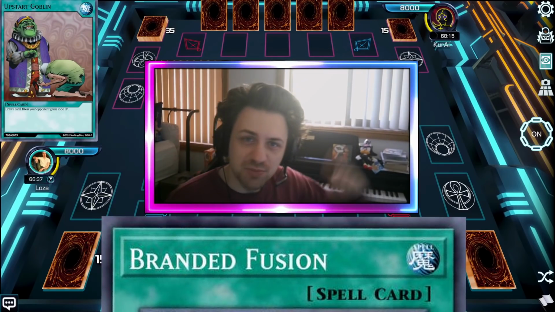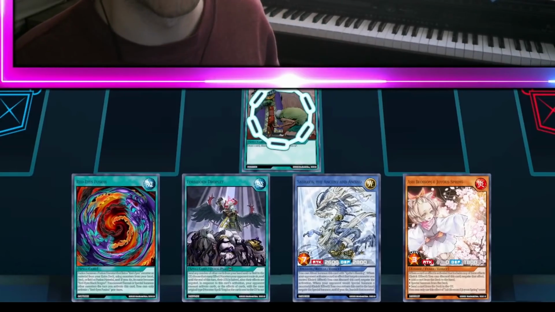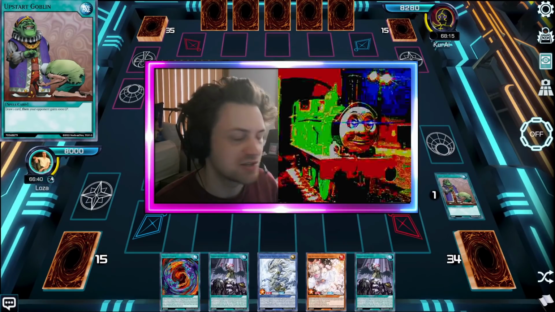Yo, we're testing some Branded Fusion Dark Magician stuff today, but we haven't opened a single Branded card, so it's a little bit awkward. I guess it's activate Ref, go next.